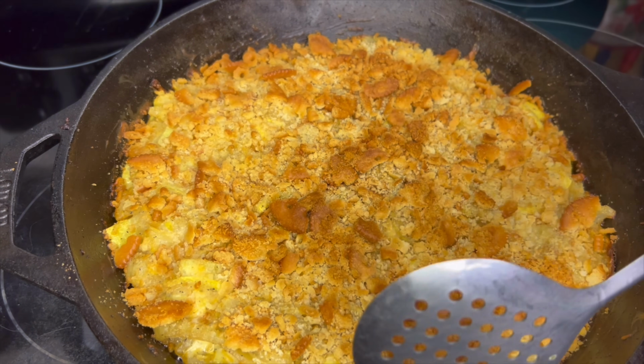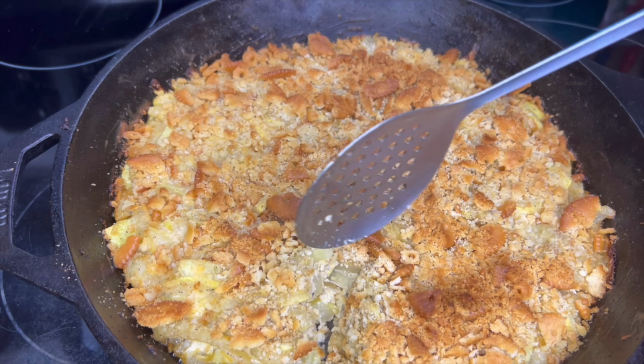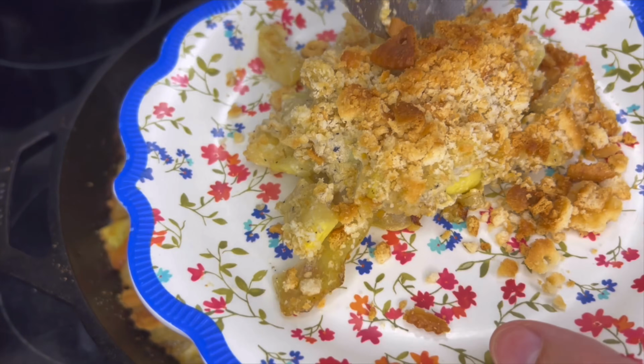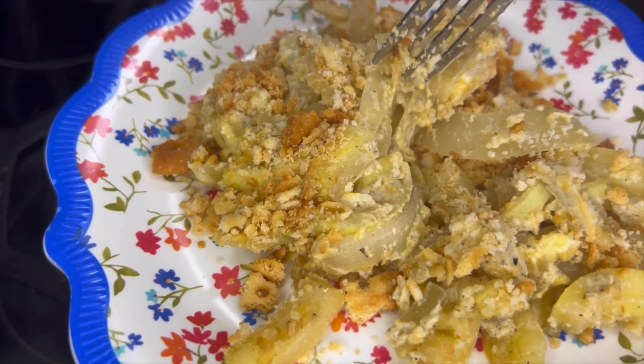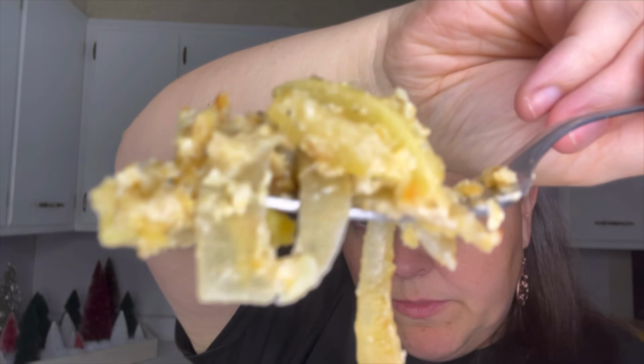It's done and she's looking beautiful. Let's go ahead and cut into this baby. Yes, please. Up close bites. This is nice. I like this.